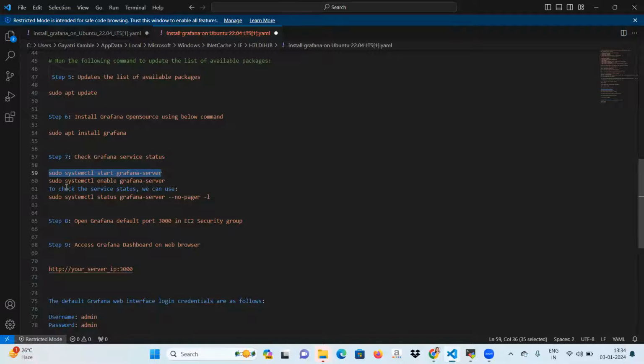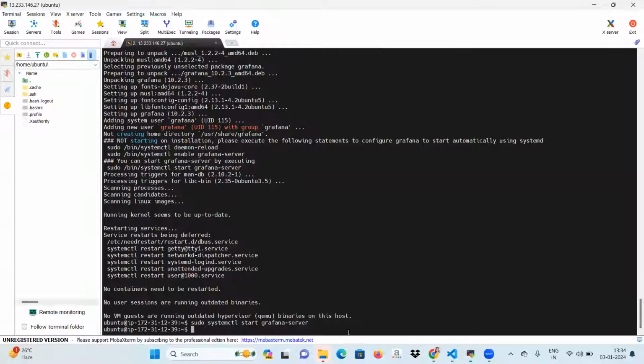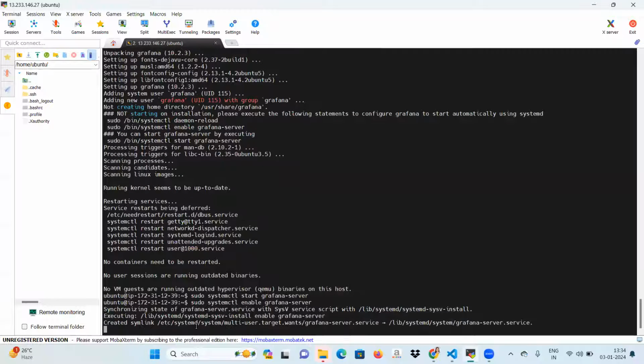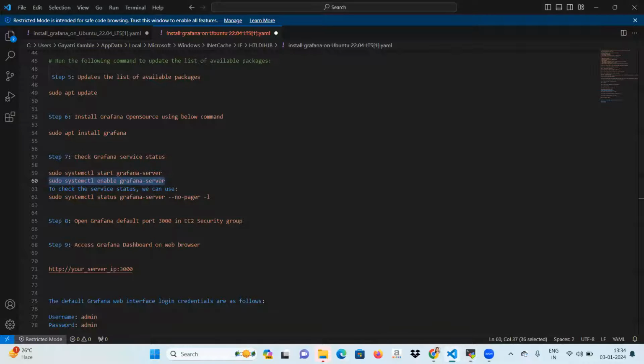The next command to check the service status is systemctl status grafana-server.